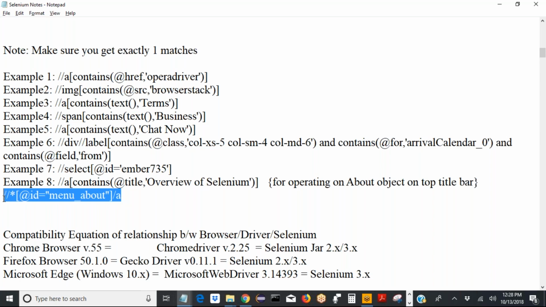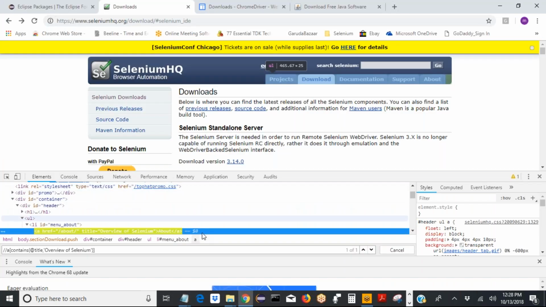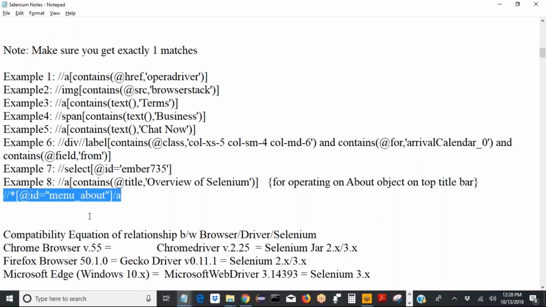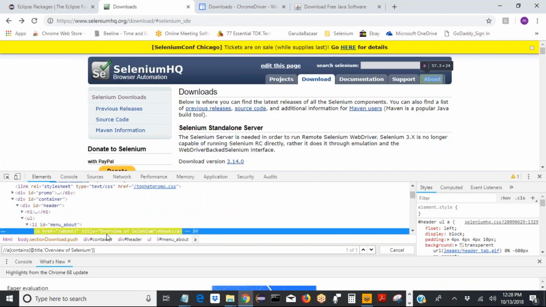You are not sure whether it's going to match exactly one time. It may or may not, but it is not specific. It's a generic XPath. So I do not recommend going for generic XPath. Write your own XPath.